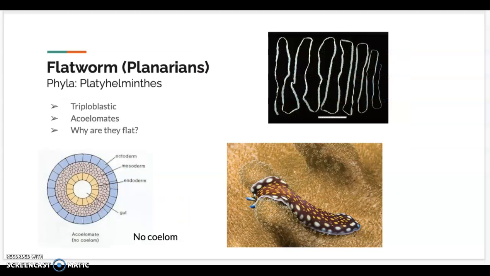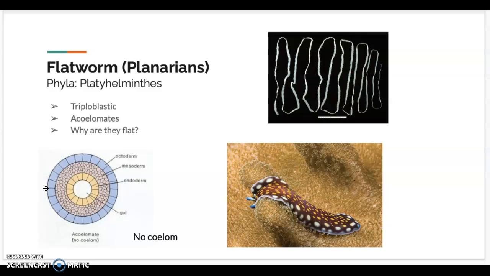Next we have the flatworm. You also hear them referred to as Planarians. Flatworms belong to the phylum Platyhelminthes. Like earthworms, flatworms are triploblastic, meaning they have that 3rd layer of mesoderm. Flatworms are what you call acoelomates, meaning they have mesodermal cells completely filling the blastocoel, and the gut cavity is the only cavity, so in reality they don't have a true body cavity, unlike the coelomates, and you can see that in the bottom left picture.